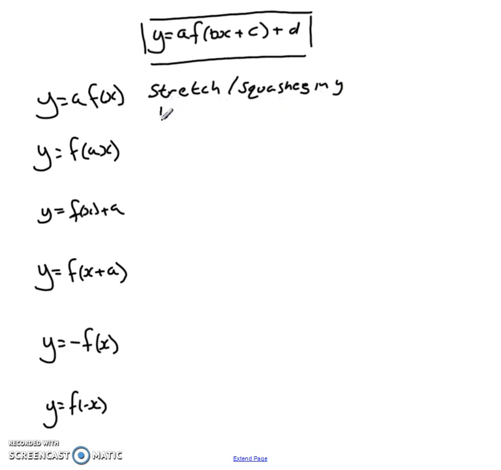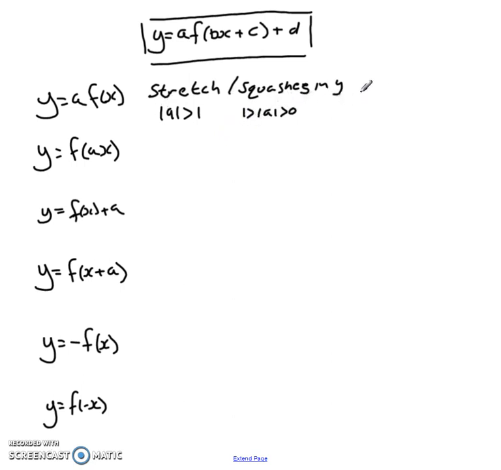Now, in order to do that, we have to look at the size of a. If the size of a is bigger than 1, so 2, 3, 4, even 1.1, it's going to take the curve and stretch it out, so it's going to make it bigger. If the size of a is somewhere between 0 and 1, so a half, a quarter, 0.2, it's going to squash it in y. Now, if we get negative values, that's going to come into play later on. We'll discuss that then. These are the key things we have to work with.